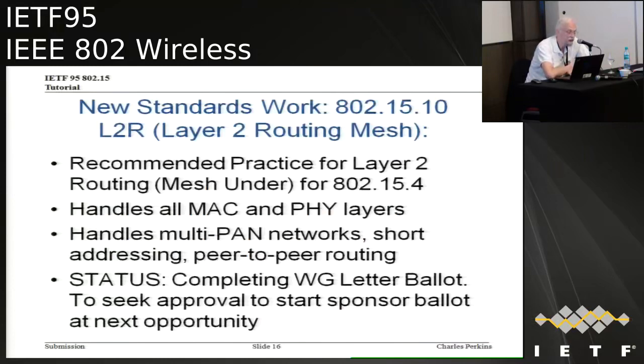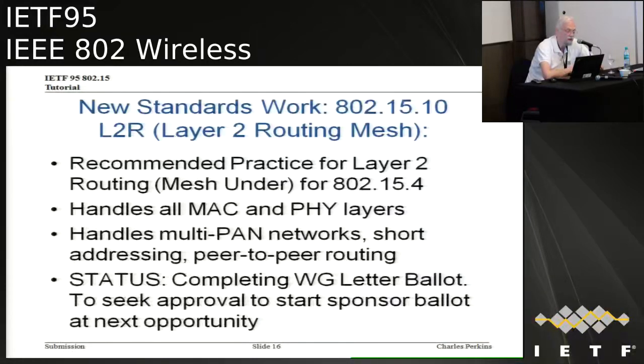802.15.10 is layer 2 routing. And this is a group I've been involved with a lot, so I can answer a lot of questions about this, but basically the idea is that they want to have a layer 2 routing mesh under 15.4. And it's supposed to handle all the MAC and PHY layers, including TV white space.